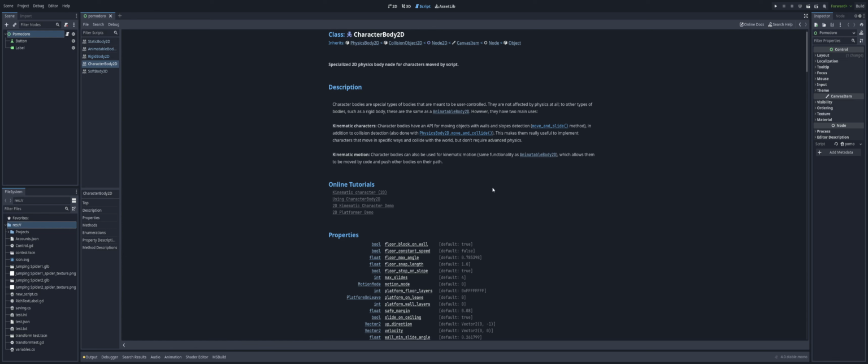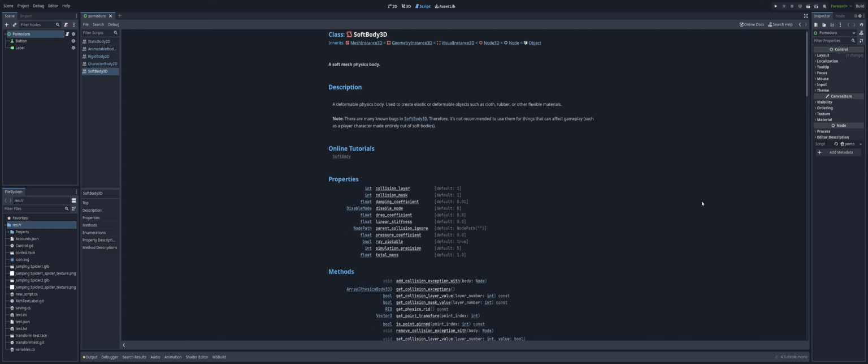And last, and certainly not least, the last physics body that exists, if you want to count it as a physics body, is the soft body. And that one is exclusive to 3D. A soft body is a type of physics body within the engine that simulates a soft and deformable object. It can simulate realistic physical properties such as stretching, bending, and twisting, which makes it really useful for simulating objects such as cloth and rubber.